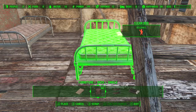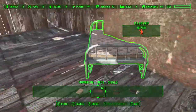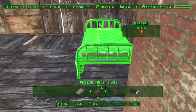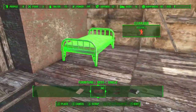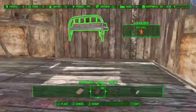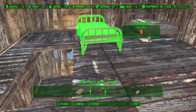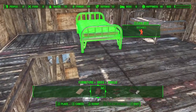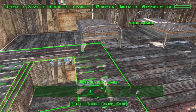Upstairs bedroom. I would put bedrooms on the top floor so that living space is in the middle. All right, let's go with beds upstairs. I'm game. This person is gonna wake up in the morning and they're gonna roll straight down the stairs. I feel a little bad for them.